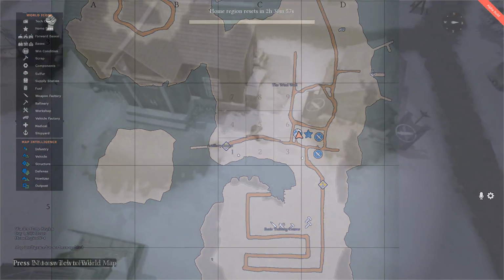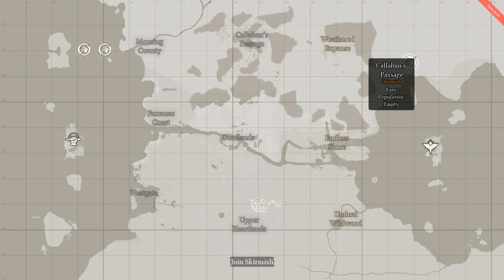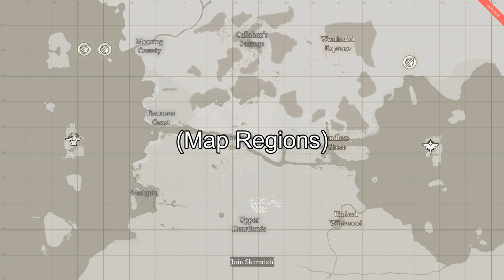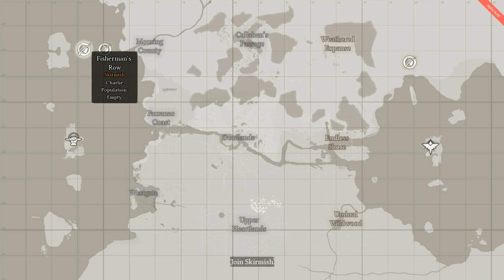Then, on the other side, you've got the Travel tent. From here, you'll actually be able to bring your player character over to any World Conquest region that has a friendly town hall, or send him off to Skirmish on one of the islands. So let's break these game modes down.